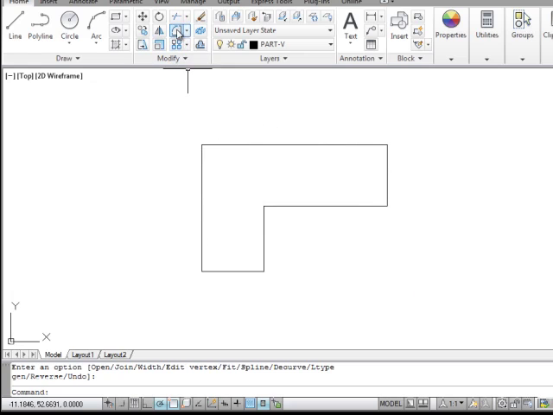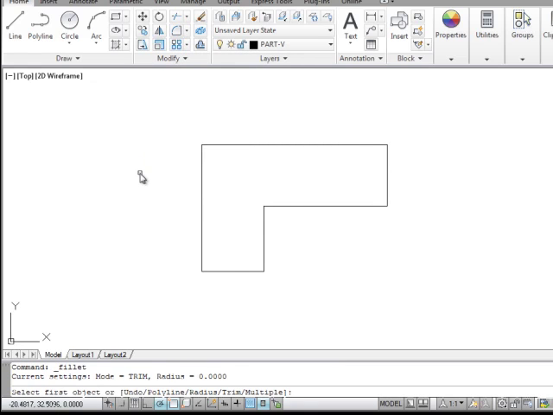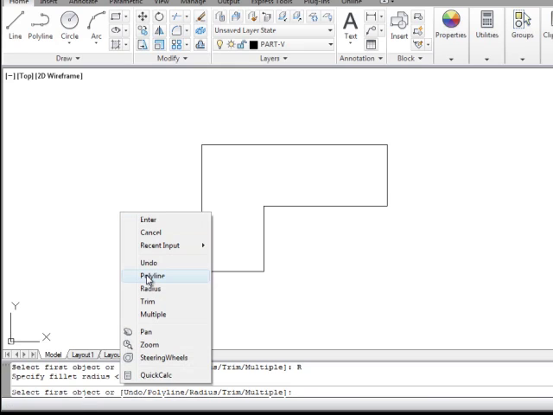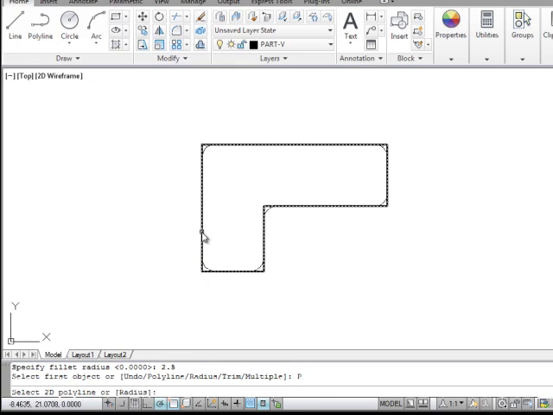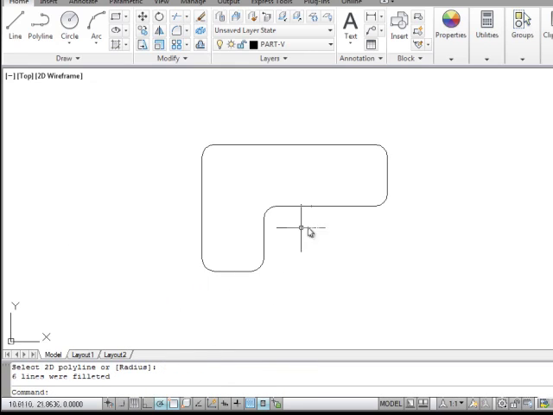The point here is that if I say fillet, right click and set my radius to something, let's say I set it to 2.5 and hit enter, and then if I right click and say polyline, if I touch anywhere on the polyline, it does all of the corners with that radius if it can. If there are any that are so small that it would completely eliminate one of the lines, it just gives us a message that it can't do that one.